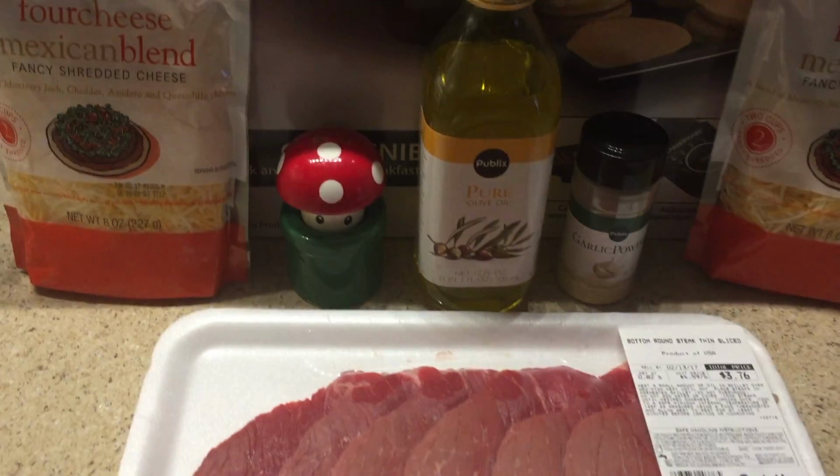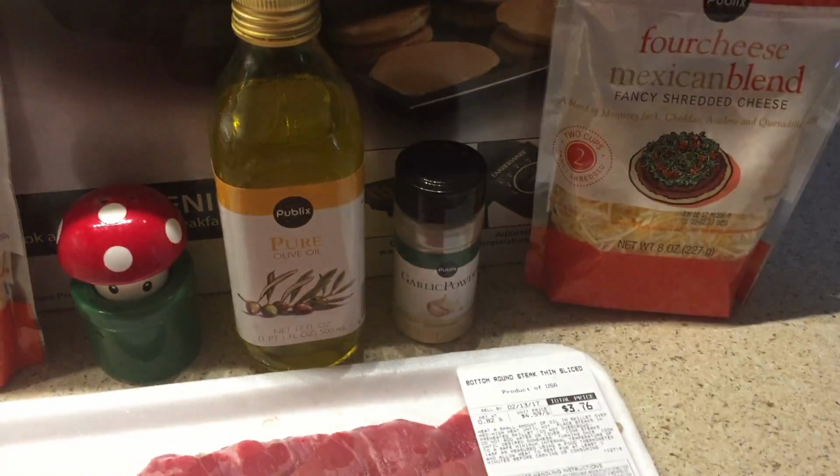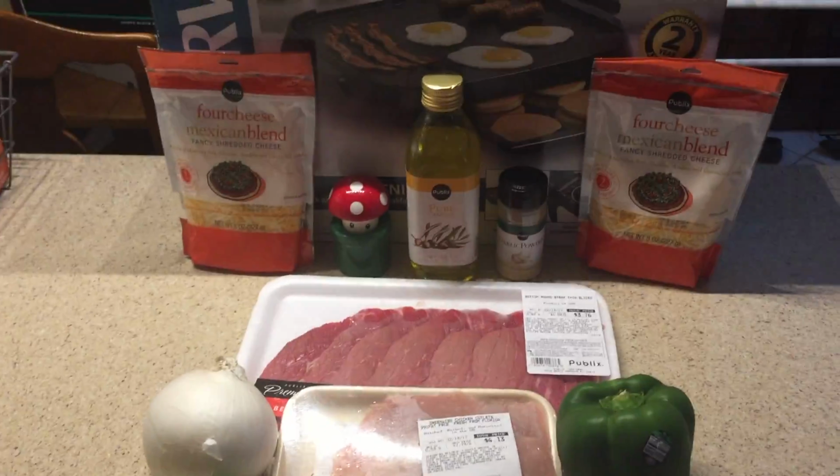We got olive oil, salt and pepper. Yes, that is from Mario. And garlic powder. That is it. That is going to make this into deliciousness.